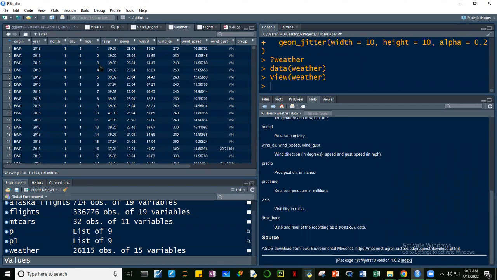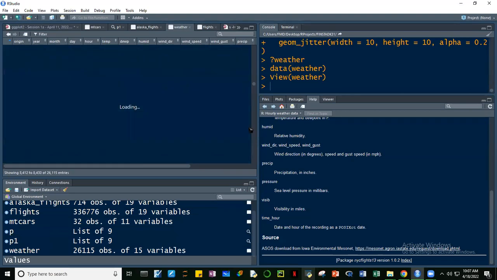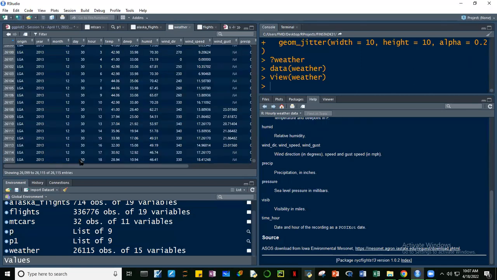Hour 1, hour 2, hour 3, hour 4. Yeah. 2013, January 1, first hour, that's 12 o'clock midnight. No? And then second hour, third hour, until 23, and then 11 o'clock, and then 12 o'clock na naman. Okay, you can see that this is hourly data. All right, for the whole 2013. Let's see, yeah, December 30.